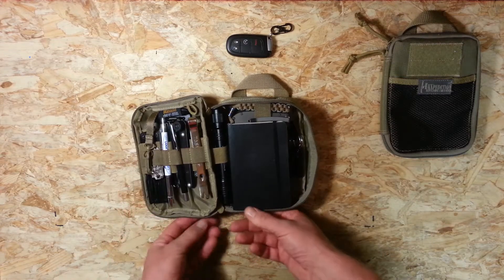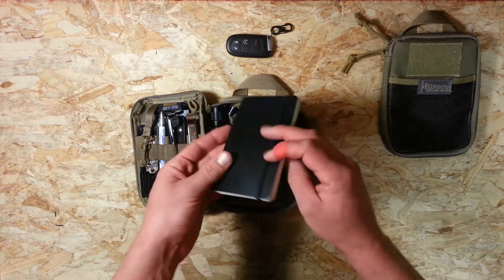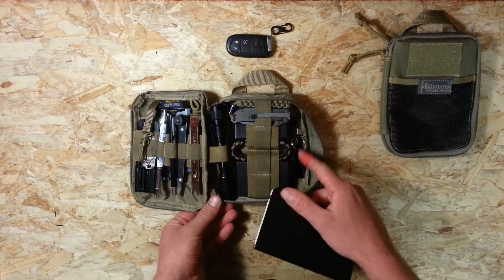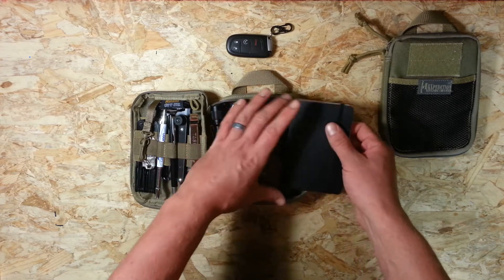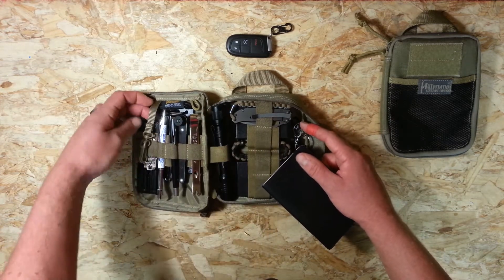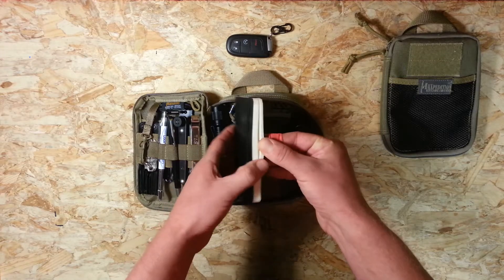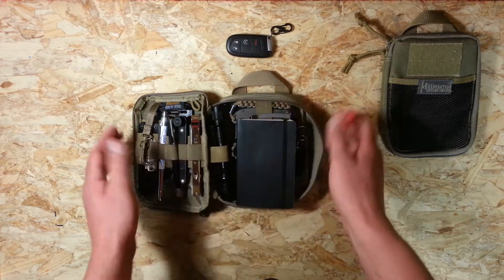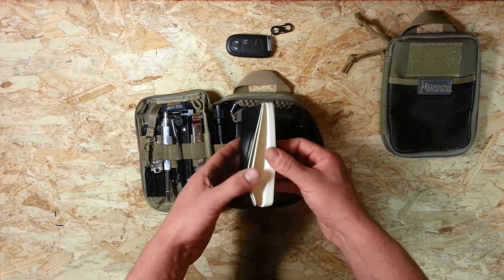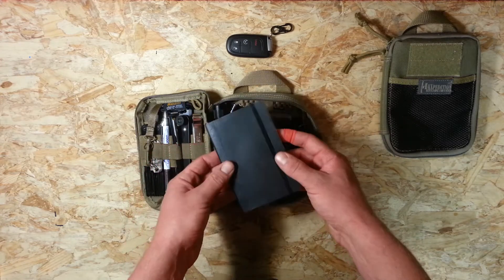I think I'm a little unusual in that I keep an item loose right in the middle of my pack — this Moleskine full-size soft cover notebook. There's no obvious better place for it. In the zip pocket at the back it's very hard to get out due to the height dimension, and the slip pocket at the back is blocked by tools in front. I need quick easy access for work, so I keep it in the middle and always make sure the bag is flat when I unzip it.